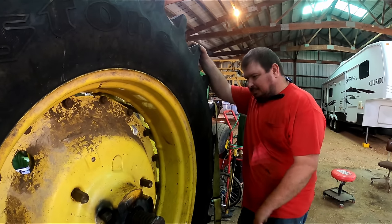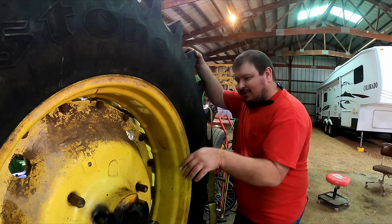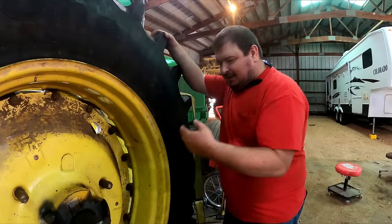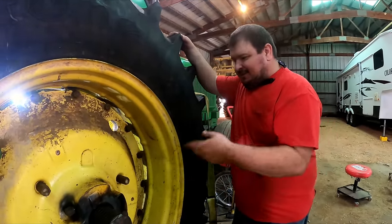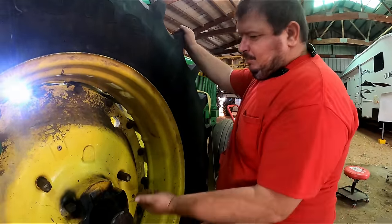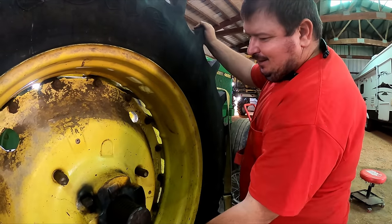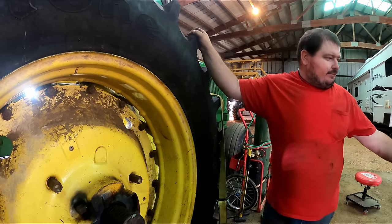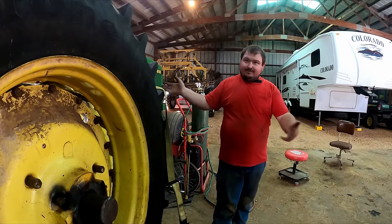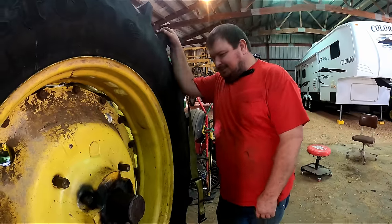Now you say a lot of times you can't get these to move, and I don't know if it's cause we soaked it down and put some heat on it that it moved, or we just got lucky. But he said if it don't work, you can knock the bottom wedge completely out and rotate your tire 180 degrees where the gears will fall out of the axle. You can slide your forklift up underneath it and take a ratchet strap like we got and hook on the mast and pull it off the end of the axle. But we got lucky and it's gonna walk down the axle.